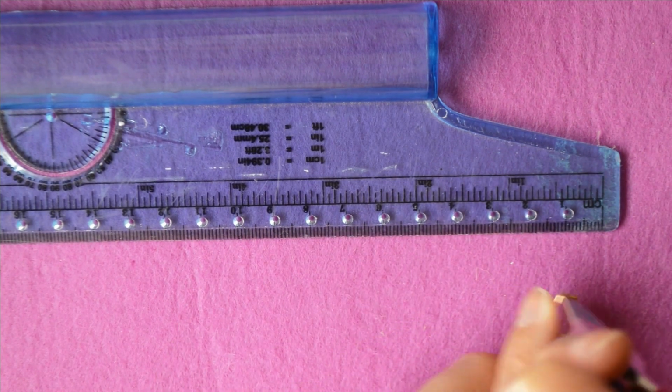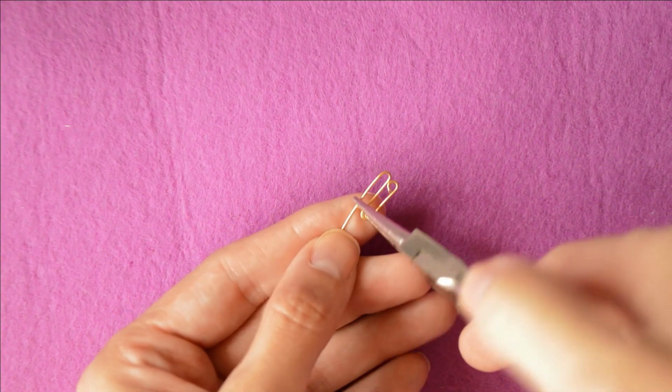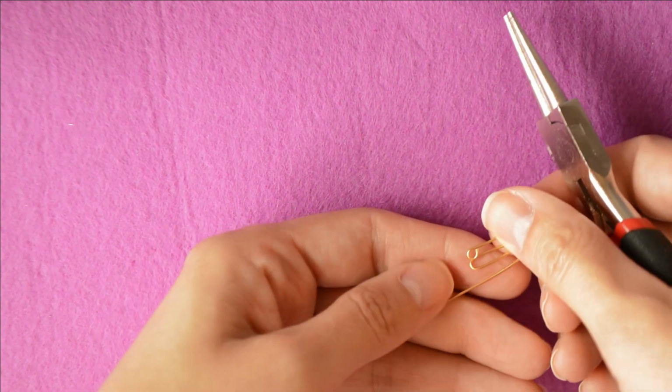Clip the round nose pliers on the loop to make a zigzag-like shape. Use those bends as reference to follow the pattern 6 times in total.